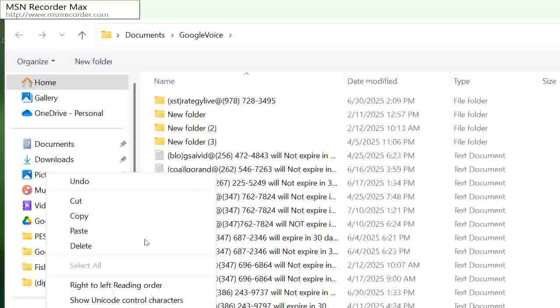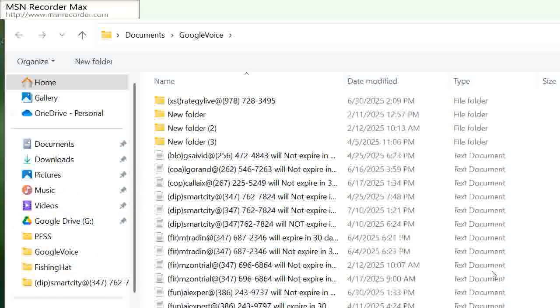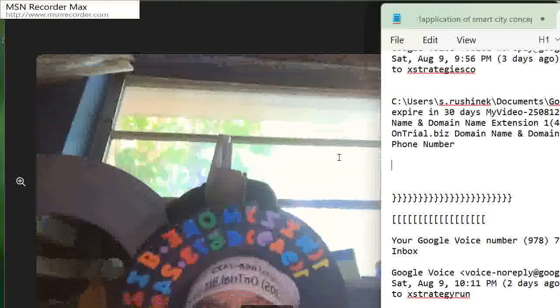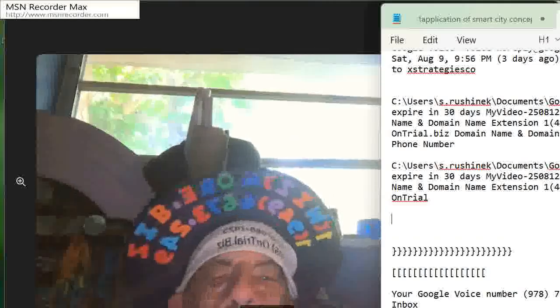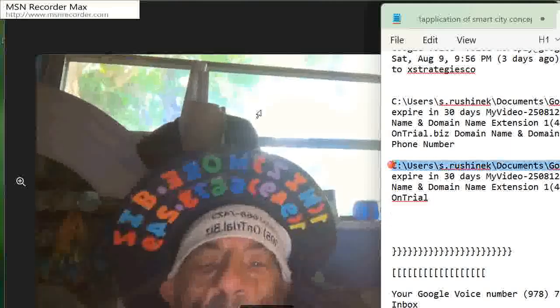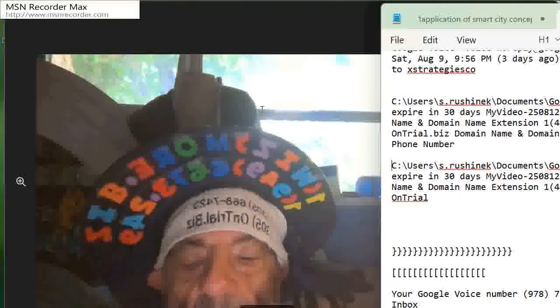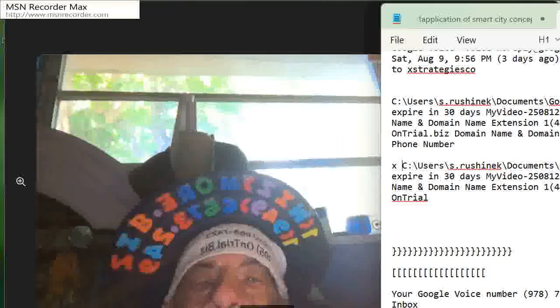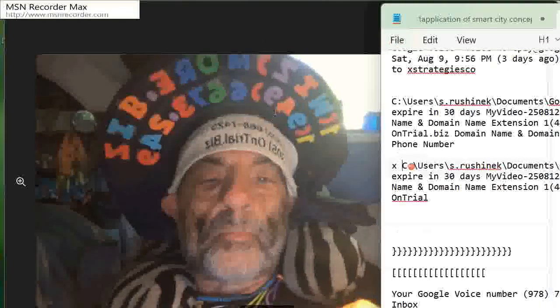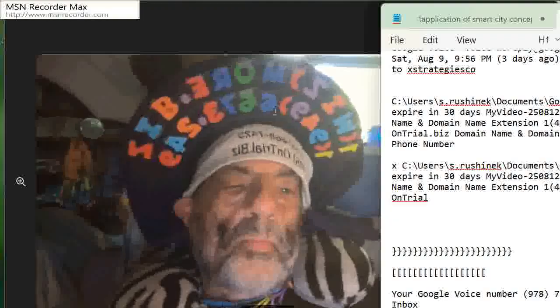Yes, I understand. You've added the path as a prefix to the file name, followed by a backslash. It seems like a good solution. Give it a try and see if it works for saving your file. Yeah, it worked perfectly well. So then I pasted it into my notes, and I inserted before the C colon an X, indicating that I've saved it already and Windows 11 successfully saved the file. That's great to hear. Exactly.